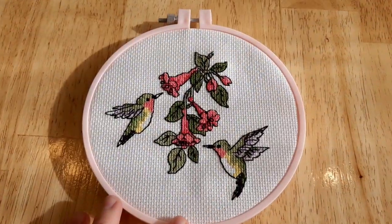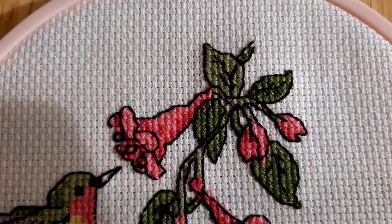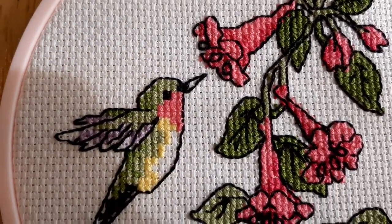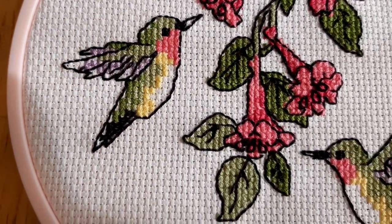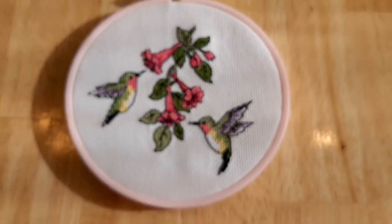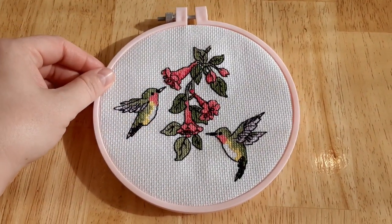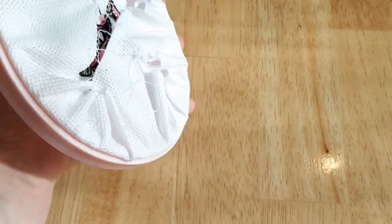Here it is. I'm all done. I think it's so pretty once it's done. I want to add a bow to there yet with ribbon. I just did it like this in the back.